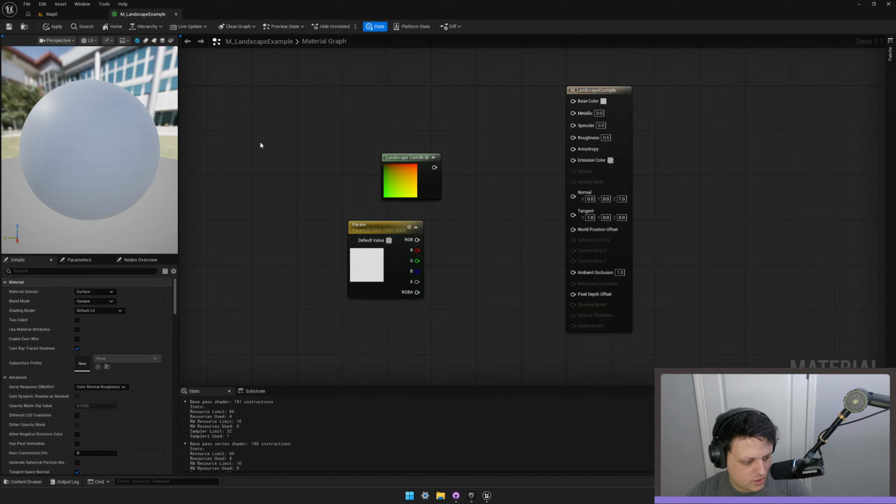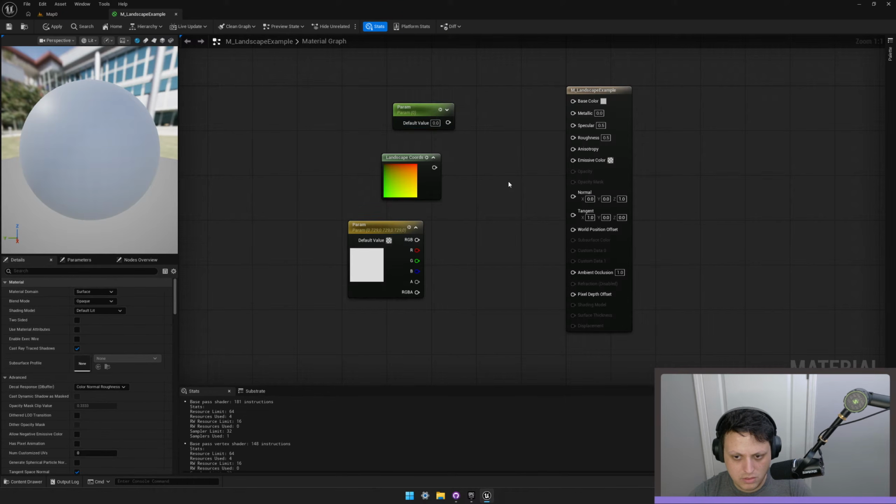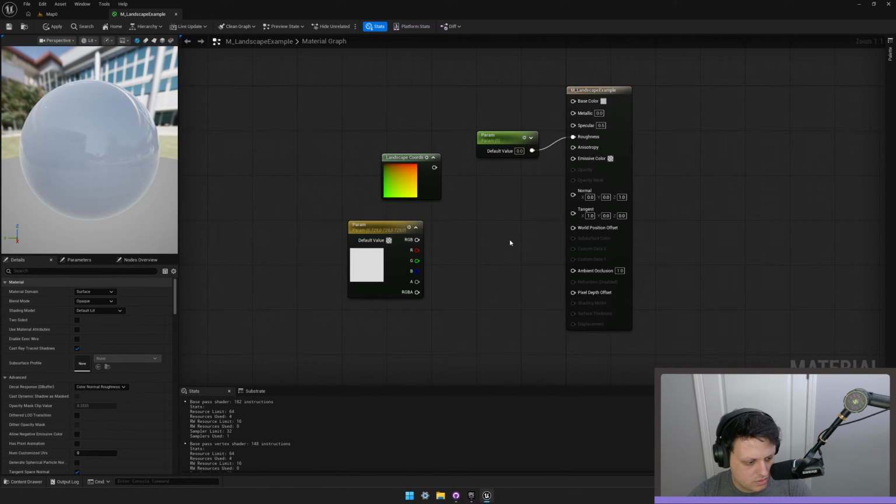For the roughness, use a scalar parameter. S left click. Roughness, so it can be tweaked using a material instance. It doesn't need to change the metallic. No, it just says to make sure no metallic information is used.